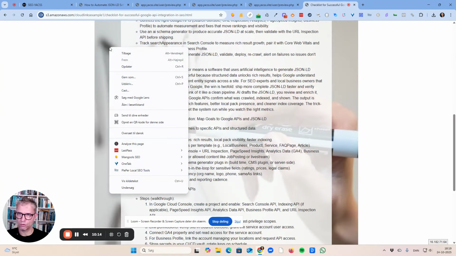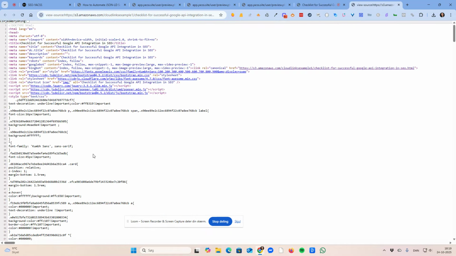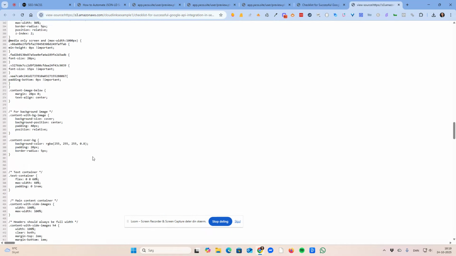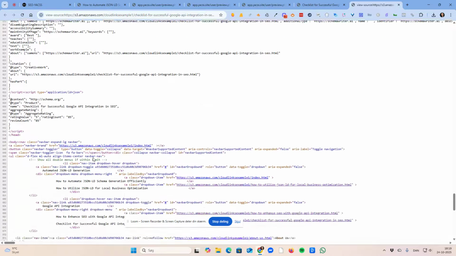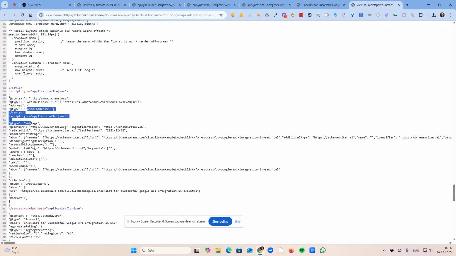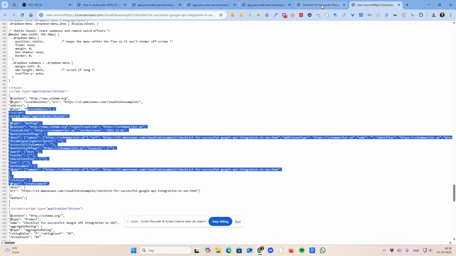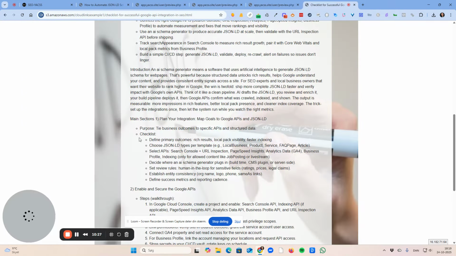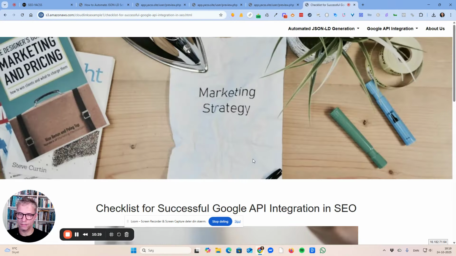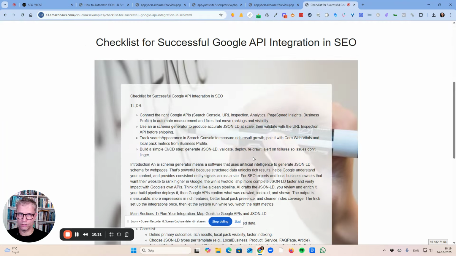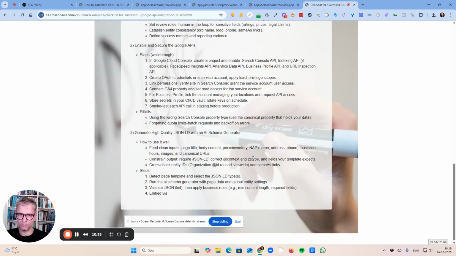So if you right-click and view source code, you'll be able to scroll down and see here we have the schema included in the source code, without you having the need to do anything.